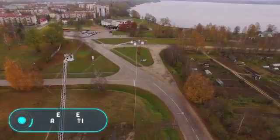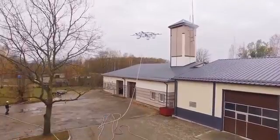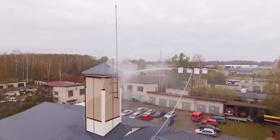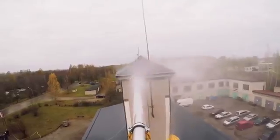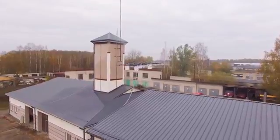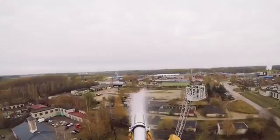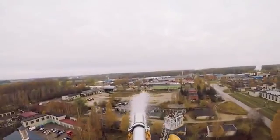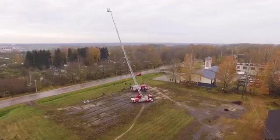Aerones firefighting drone. This equipment was created by Latvian specialists of Aerones Limited. Equipped with a hose, this drone can climb to a height exceeding the height of the ladder of a truck. In addition, this unmanned vehicle can work in hard-to-reach and too dangerous places for people. The use of this technology is especially important in cases where fire occurs on the upper floors of skyscrapers.